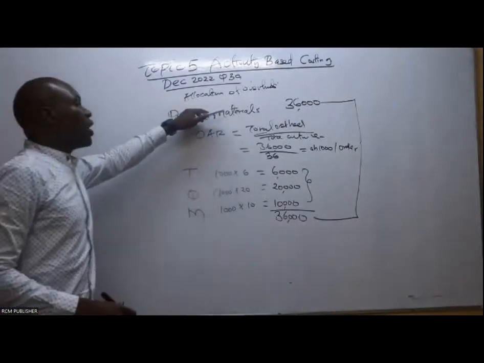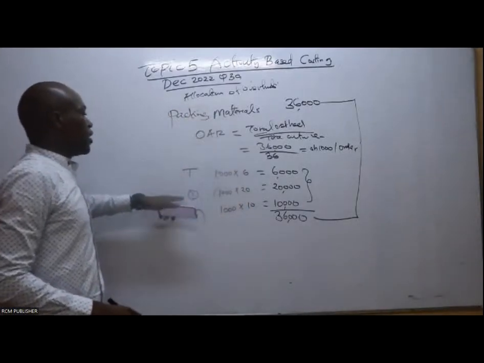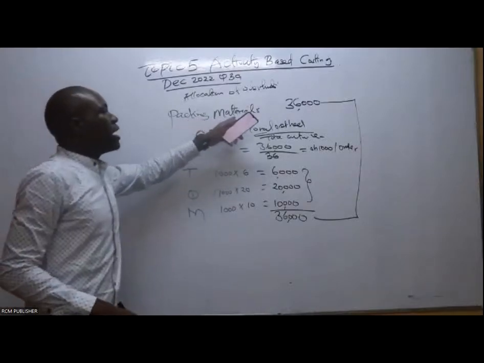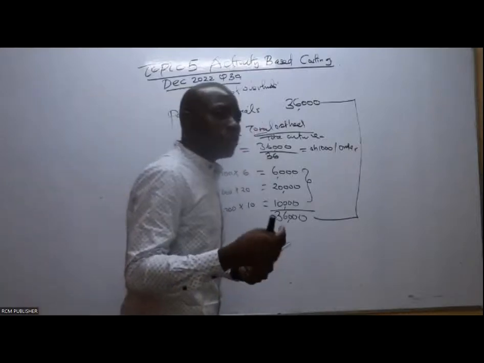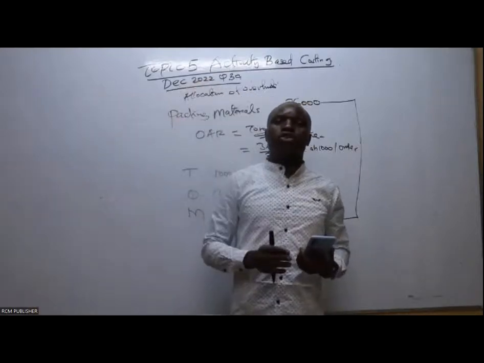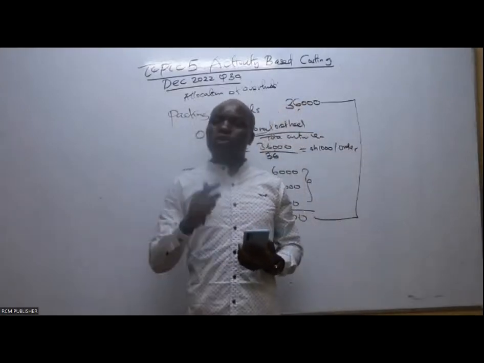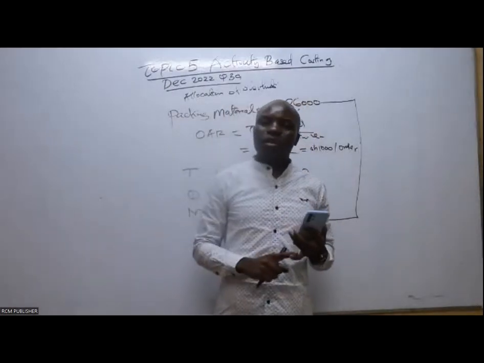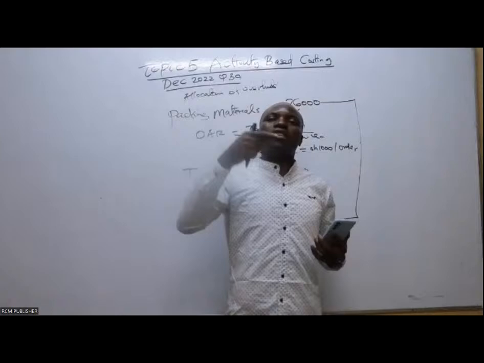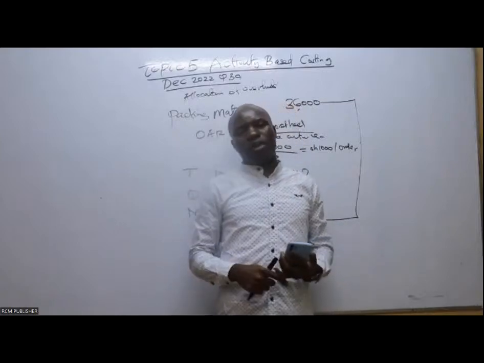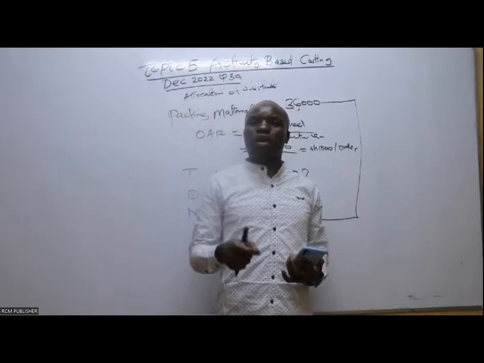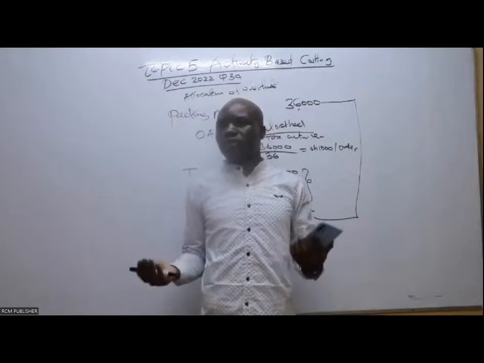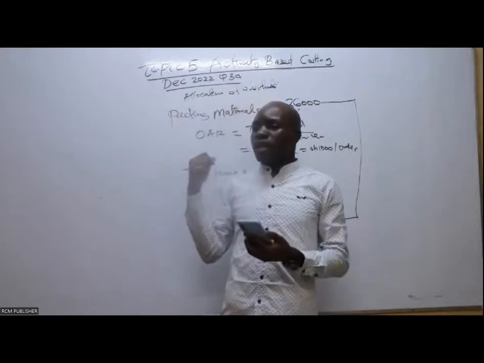That is what we are doing to these 3 departments. Under packing materials, we are now distributing the overheads to the departments of the organization because we want to know the cost of producing each unit in each department. Which department is making us incur a lot of cost if they produce very low number of products? What can we do? Can we send some people home? Can we rearrange the team so that we see the effect of doing that? That is what they are trying to do here.